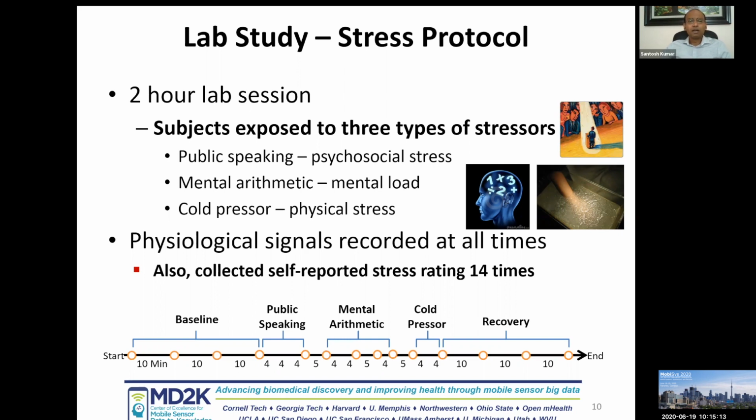We did so because these 3 stress challenges have been shown by many different methods, both from the physiological measurement as well as from hormonal measurements, like using cortisol, that they universally do stress out most of the participants. So this provided us with a clean, unambiguous label.